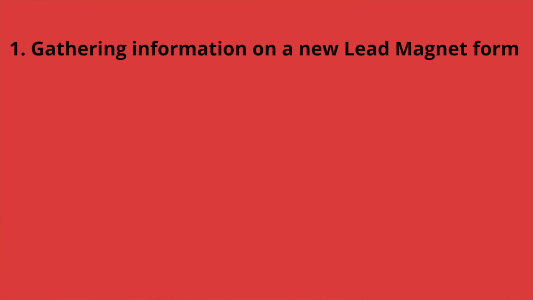The first step is to gather information from a new lead magnet form. So basically, let's say we create a new qualification system based on new properties, and so we needed to create a new form that tries to gather this new information about our leads. We want to make sure every single lead that comes after this change fills the good form, because it's the only form that will give us the new information we need to qualify our leads.